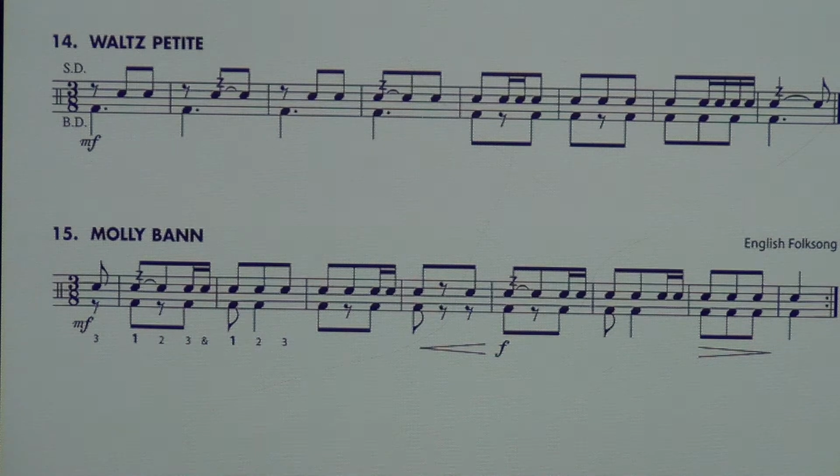Okay, here we go, ready, 14. 1, 2, 3, 1, ready, and. Rest, 2, 3, 1, 2, 3, 1, 2, 3, 1, 2, 3, 1, 2, and 3, 1, 3, 1, 2, and 3, and 1, 2, 3.